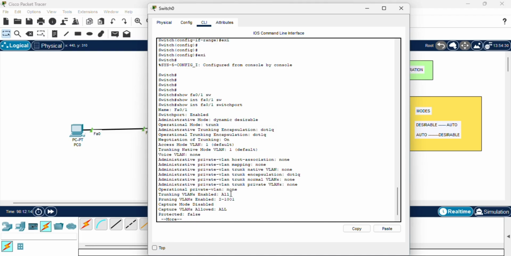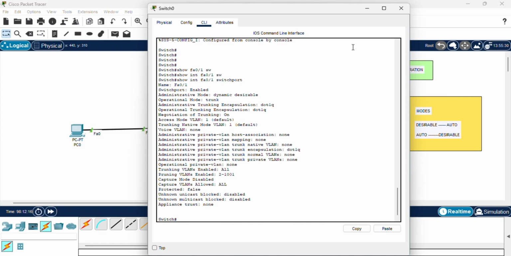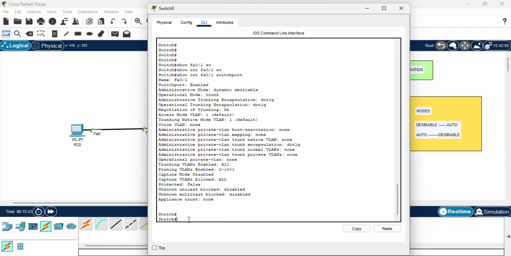Okay, so we can disable it. We need to disable dynamic trunking.